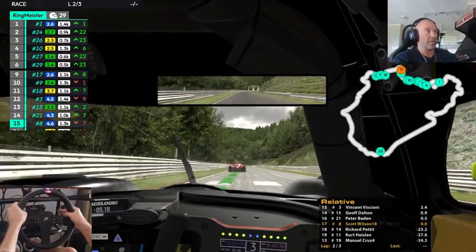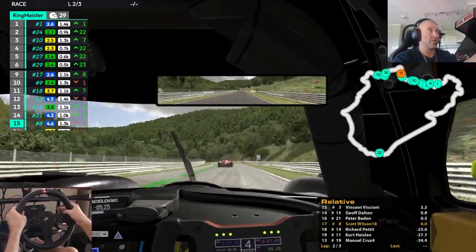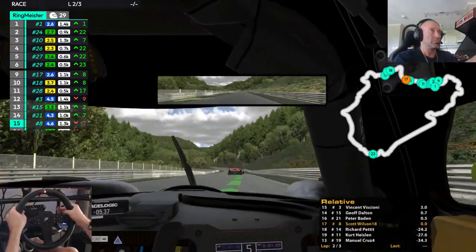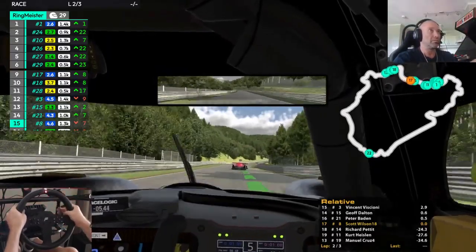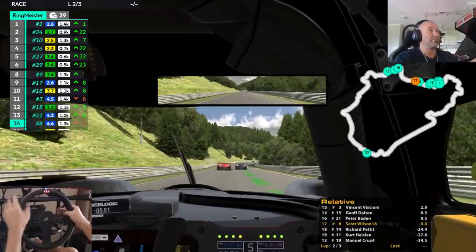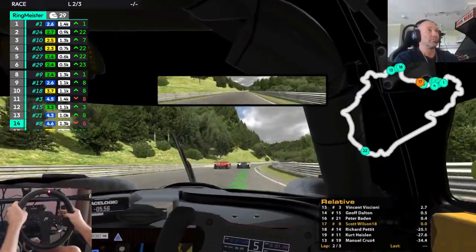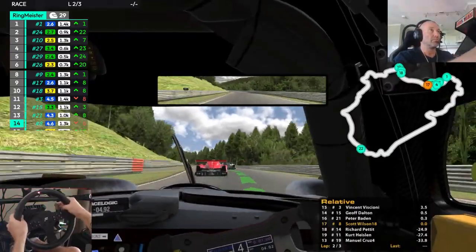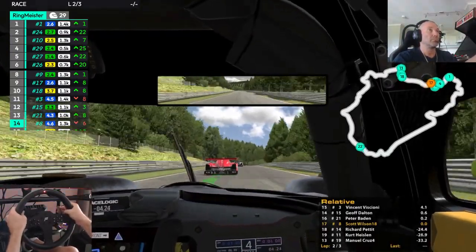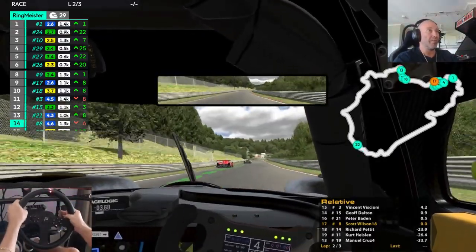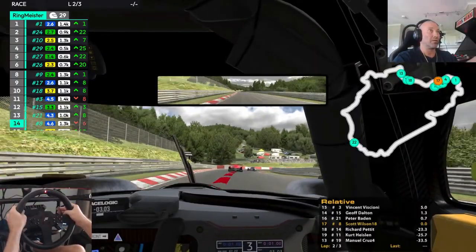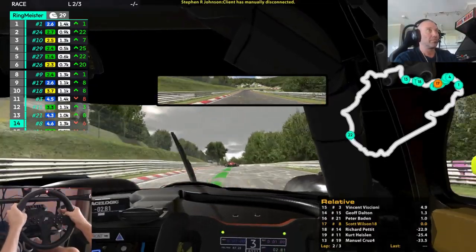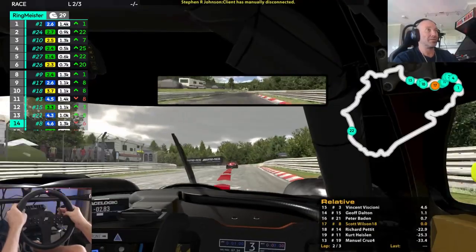Geez, he slowed us down there, didn't he? He braked so early. Lost all momentum. Fucking wanker. You can see I'm faster than him, but I didn't want to crash. No, so I backed right off too, don't worry. Go now. Oh, I thought he stuffed it then. Jeff Dutton, that's the same dude from the other night, remember? I said you got stuck behind him for a whole lap.